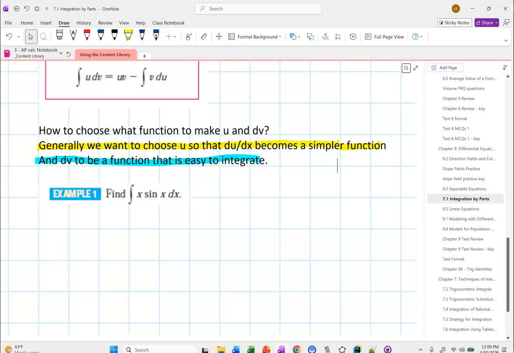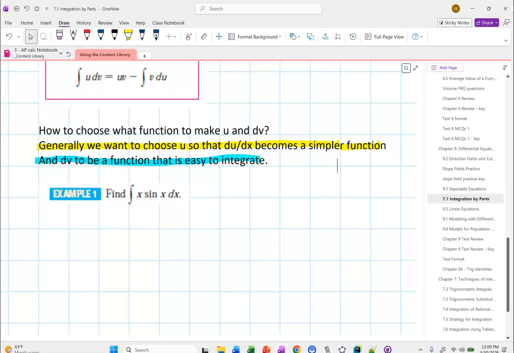So here we have the integral of x sine x dx. Worth noting here at the beginning, if I tried to do a u-substitution on this, my two candidates for u would be x and then sine x, right? If I pick u to be x, then I just end up with u sine u, and it's no different than the current problem, so that doesn't do anything for me.